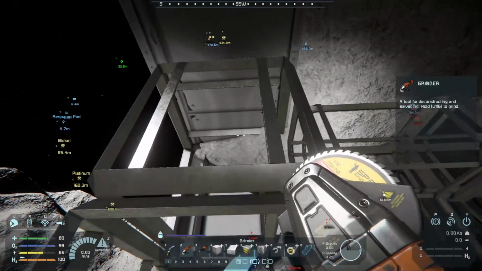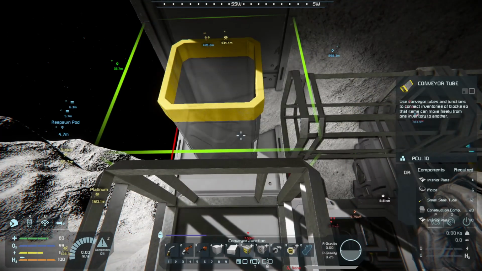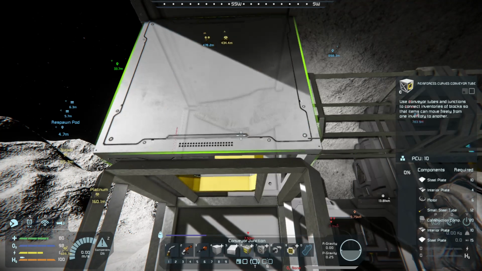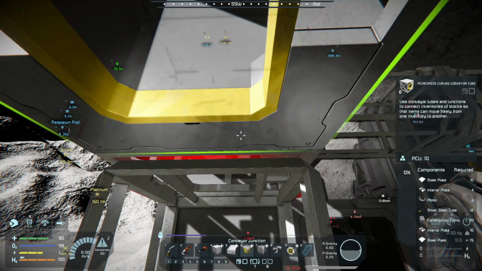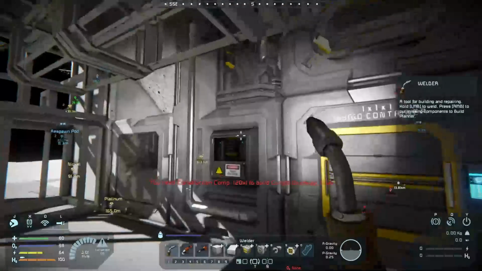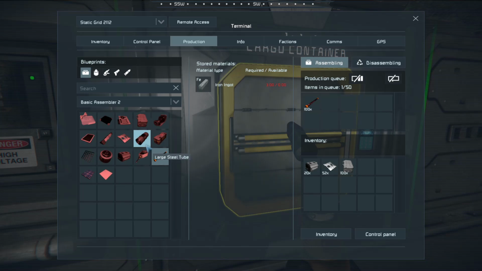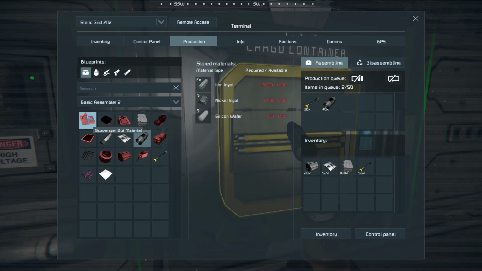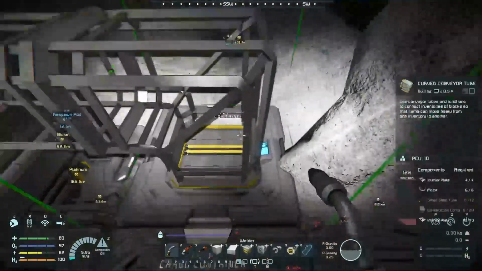Although to be fair, I know the game has issues with that, so let's put that one in. So I need construction components and small tubes, so production, that should probably do on that front, I think. So yeah, put all of that out.